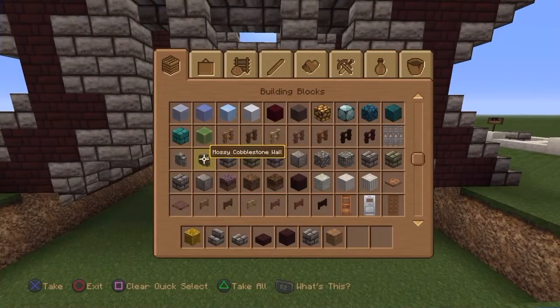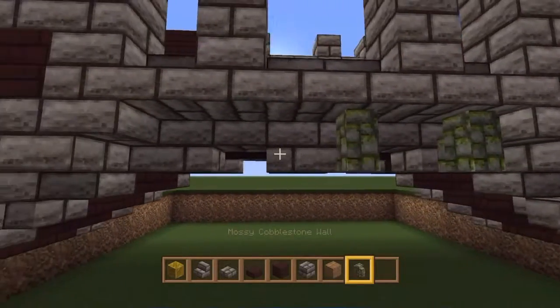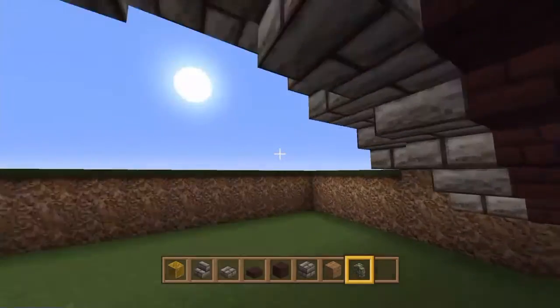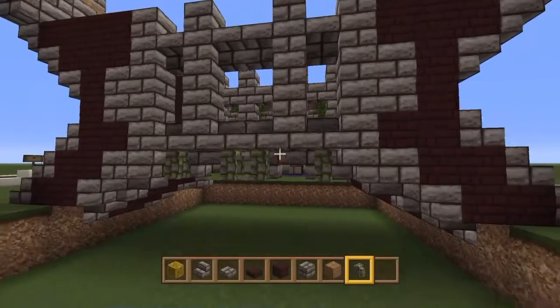Now what you need to do is grab your mossy cobblestone wall and place it on the side of each one of those full blocks. Same with this side. Mossy cobblestone wall. And there you go.